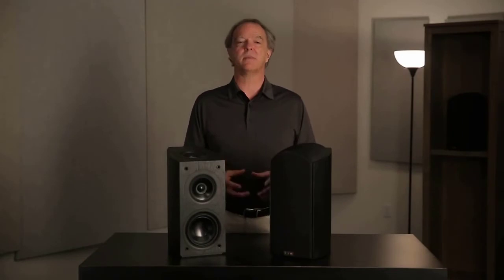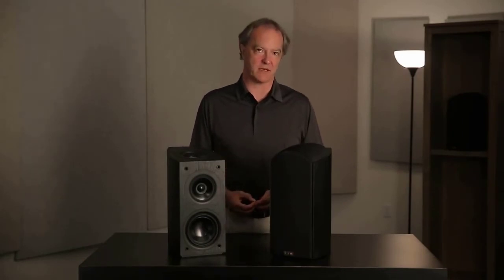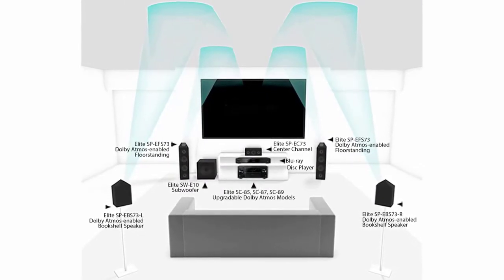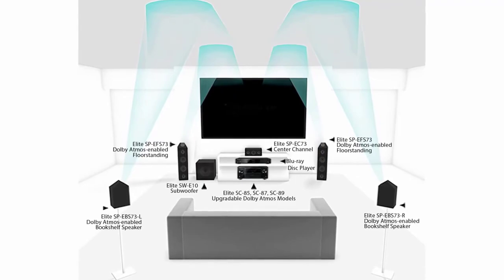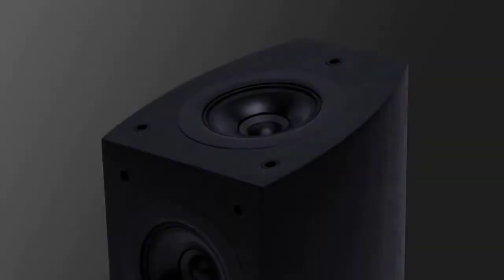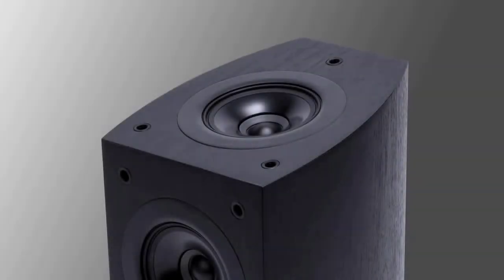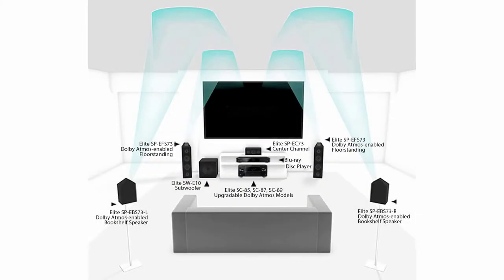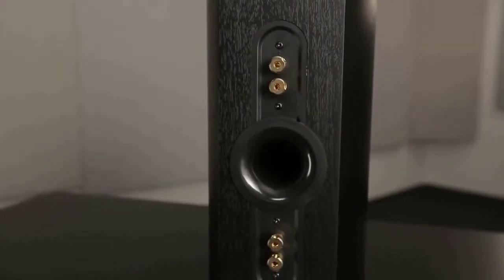This can be done in two ways, either with ceiling speakers or with a Dolby Atmos enabled loudspeaker. You can do it without the need for putting loudspeakers into the ceiling. Now we do this by having a drive unit, an independent drive unit, in the top of the loudspeaker that bounces its sound off of the ceiling and back down to the listening position. And this is accessed from a separate set of terminals on the back of the loudspeaker from those that drive the front section of the loudspeaker.